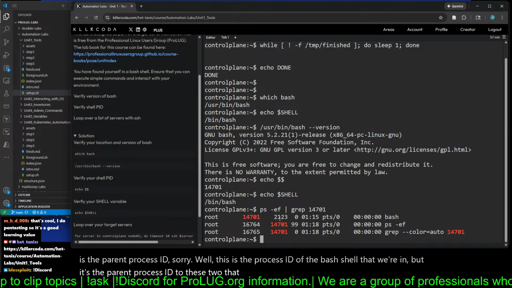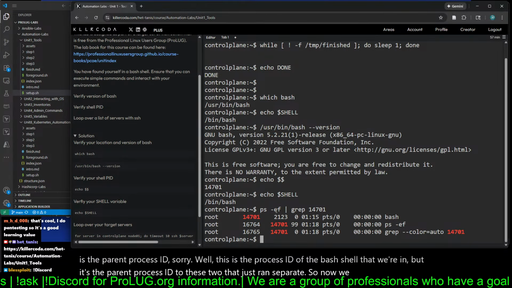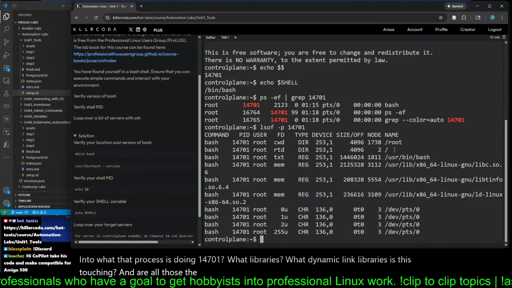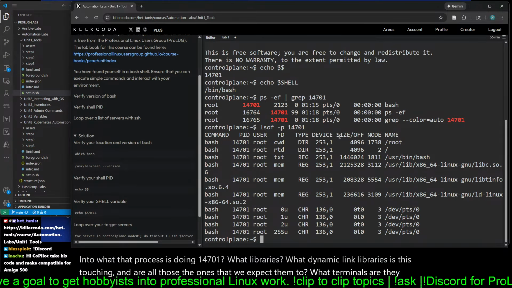So now we could do other stuff, right? We don't need to go this much into it, but we can look into what that process is doing. 14701. What libraries, what dynamic link libraries is this touching? And are all those the ones that we expect them to be? What terminals are they writing into and looking at and all this stuff?